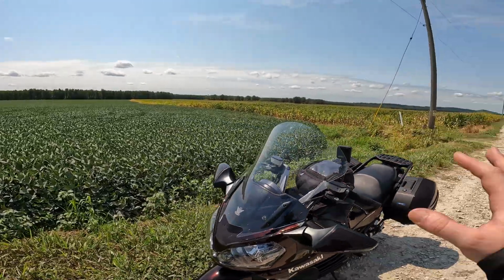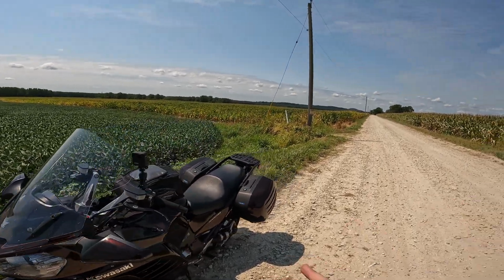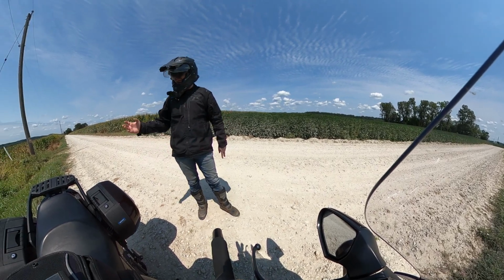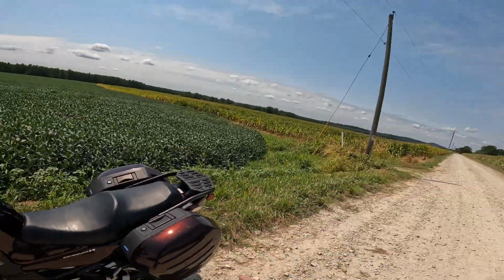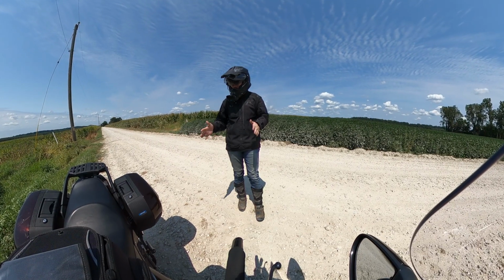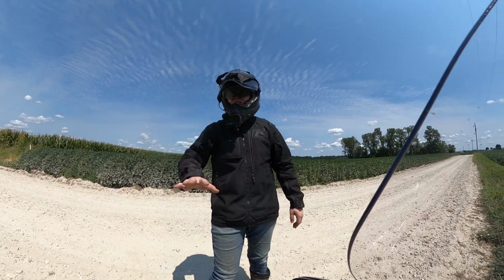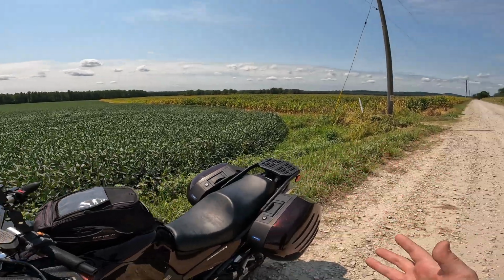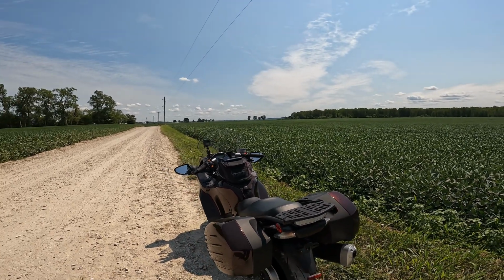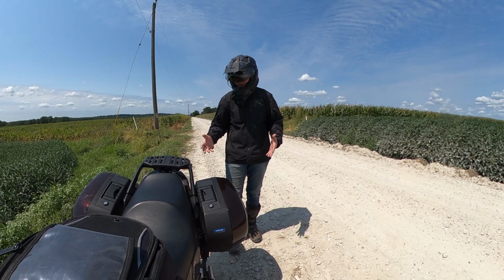Another reason I decided to buy a Kawasaki Concours was because of the value. This is a lot of bike for the money. Now, I will say what I paid for it. I paid $6,200 USD for a 1352cc engine with great touring capability, bags, literally not one thing I'm going to have to do to this bike besides ride it and maintain it, and it's a fairly reliable motorcycle as well, which also comes into play when you're considering value. You get a lot of value for your money, right?